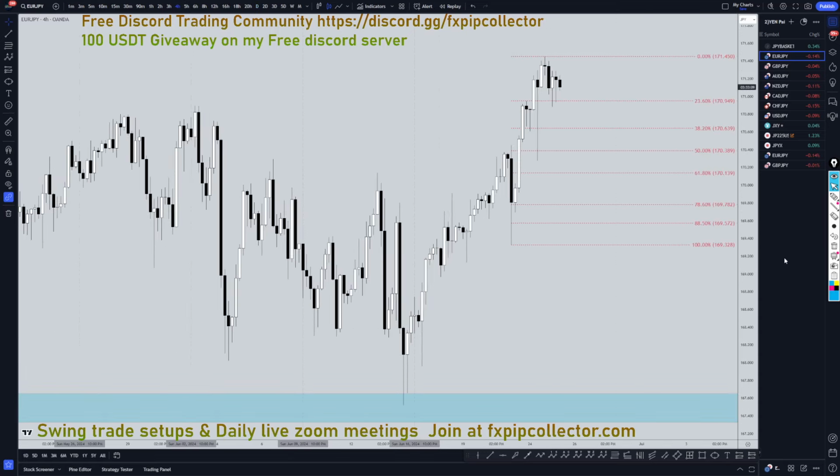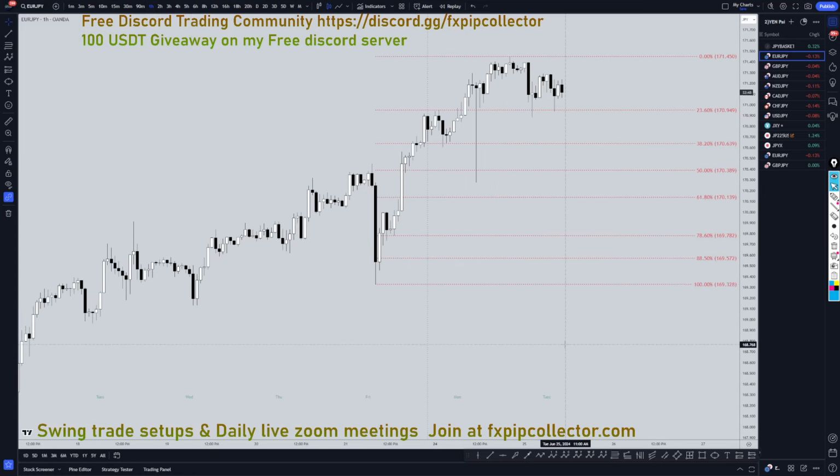Heading down to the 4 hour time frame, based on our higher roadmap time frames, we're definitely looking for longs. I would be paying attention to my Fib levels. Maybe we are in a pullback right now, and if we are, this is probably going to go down to the 23, maybe the 38 before we actually continue the uptrend. But the only strategy for me is looking for longs at the end of pullbacks on every single yen pair.